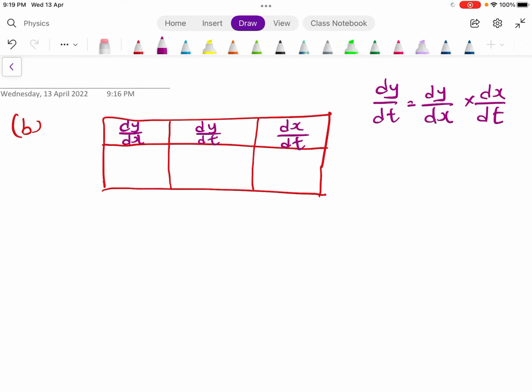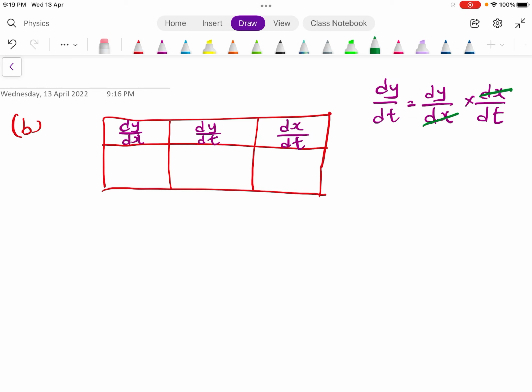Okay, so for this type of question, it's testing us on our connected rate of change. What is connected rate of change? Connected rate of change means that we need to know our chain rule. So for example, dy/dt equals dy/dx multiplied by dx/dt. You just imagine that this is a fraction, so dx and dx can be cancelled. That's why your left hand side and right hand side are the same.